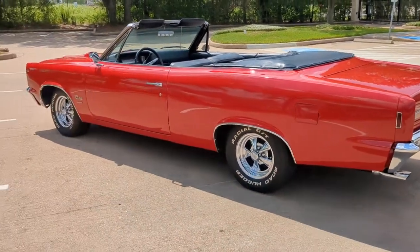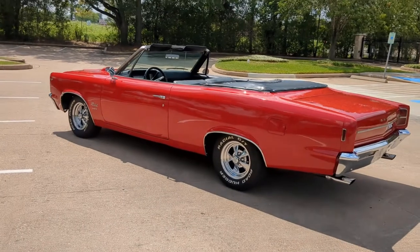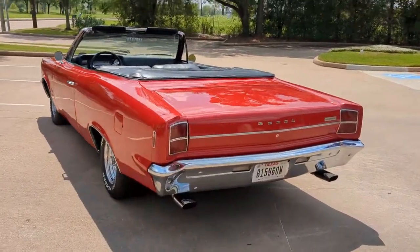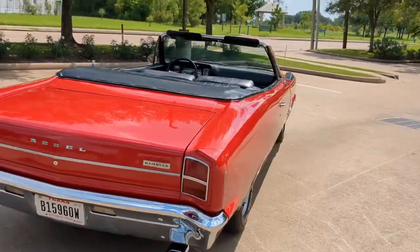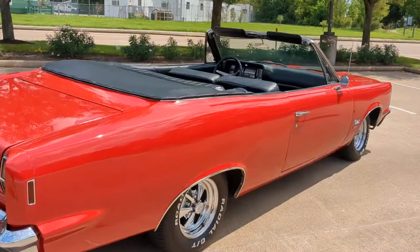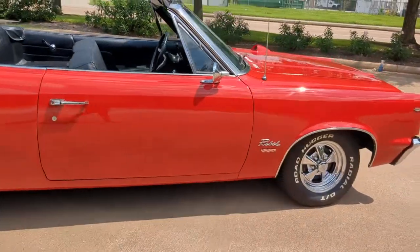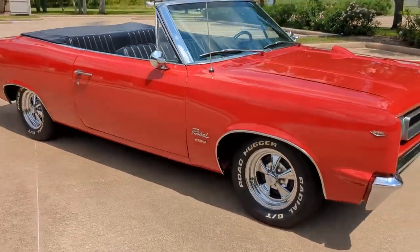Well, I think that'd be enough for the outside walk around the car. I'm gonna let the phone cool off a little bit and we'll go take a drive. Pretty simple, it's a 3-speed automatic, geared really nice. Highway driving is awesome. Transmission is fully rebuilt and brand new. Motor was rebuilt about 5-6 years ago. Everything's been redone on the car. Everything.